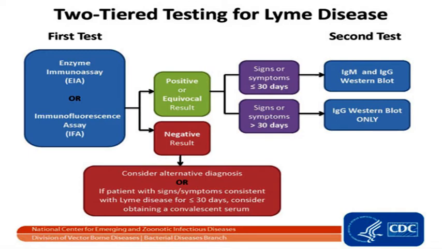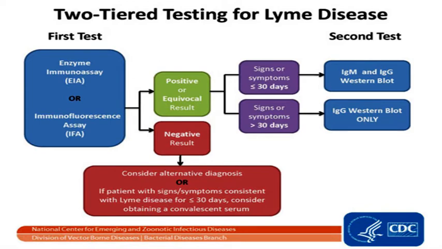If you're negative for the initial test for the EIA, you really aren't considered that you have Lyme disease. You might do another test. Sometimes when you get infected with an organism, your antibodies have to take time to respond and to rise. So, you may have caught it really early. But this is right off the CDC website. This is what you should do.